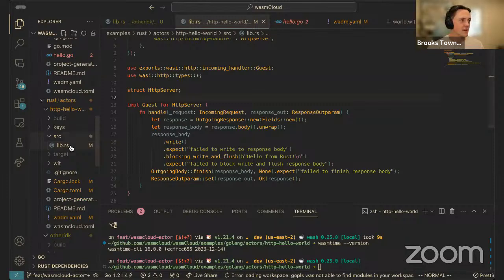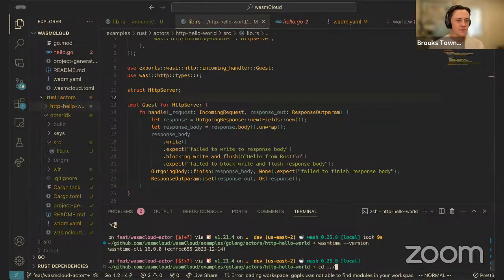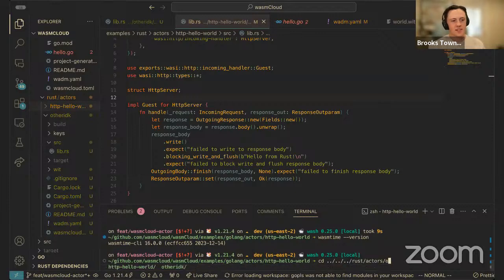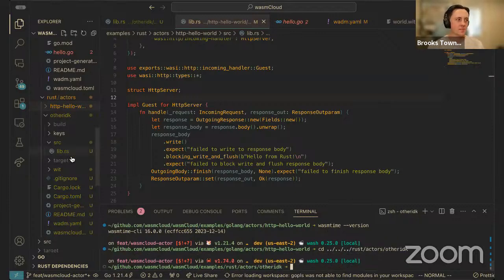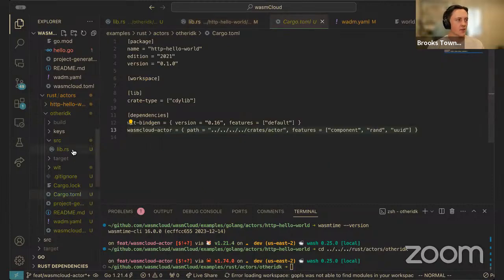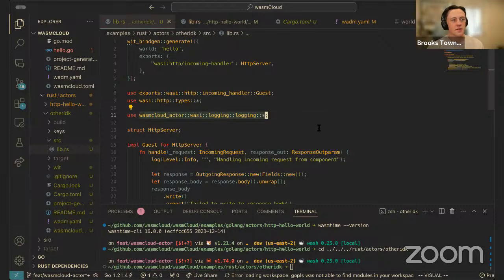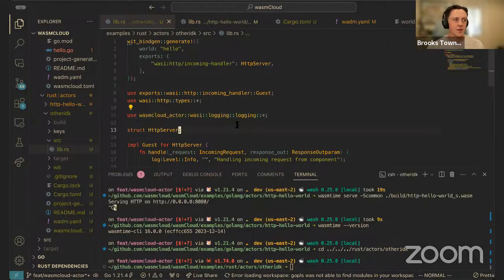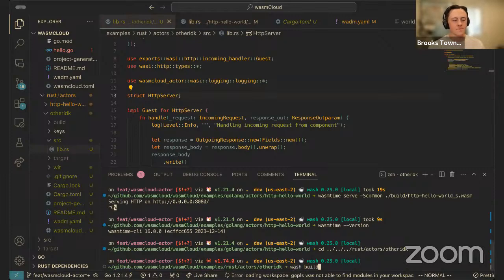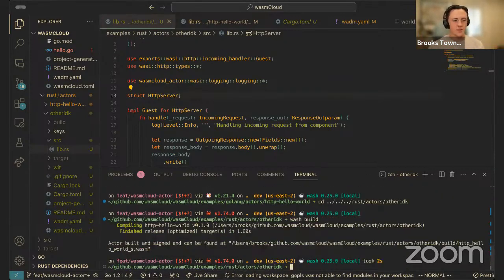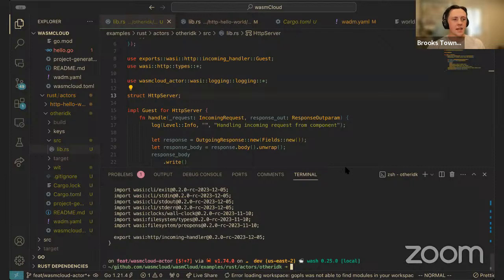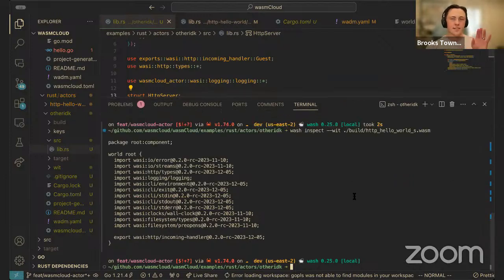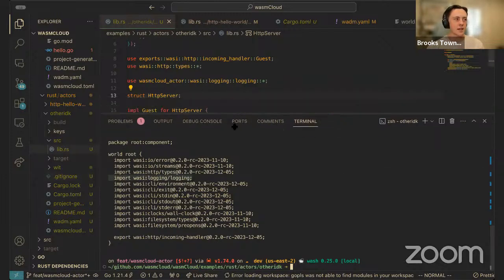So I've got my other example here, and this was basically this morning's experimentation with bringing in the wasmCloud actor crate. This one does use that crate, and it pulls in specific functionality from this crate, which is the WASI logging log function. If I run wash build here, this will build and sign the component. If I inspect the WIT of this build, and I didn't even rename anything, this is actually the exact same world as before, but it includes WASI logging. And that is a little bit of a roundabout way of answering your question, Connor.